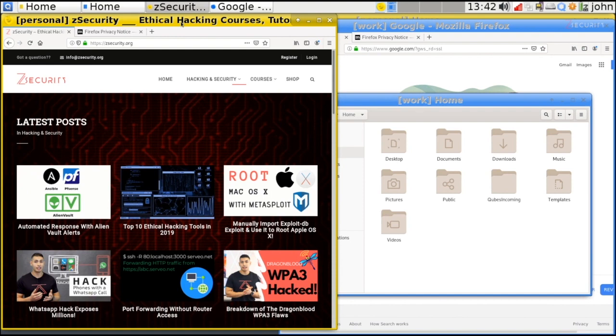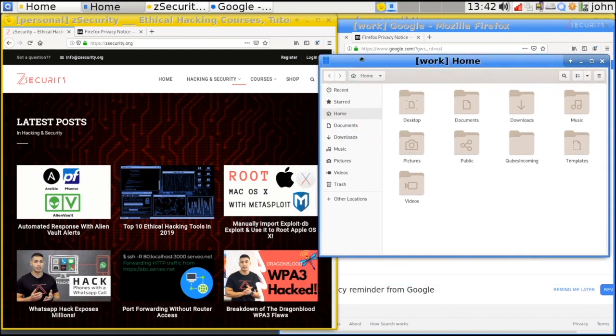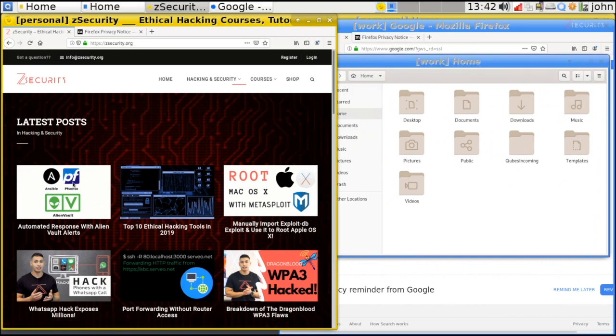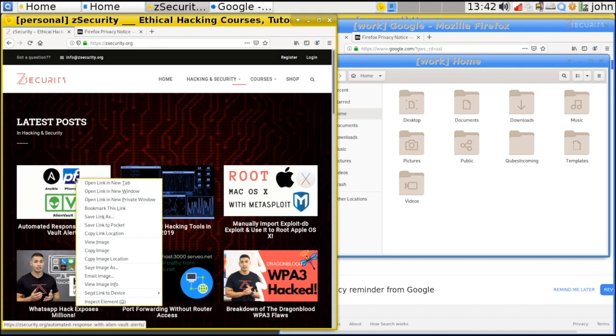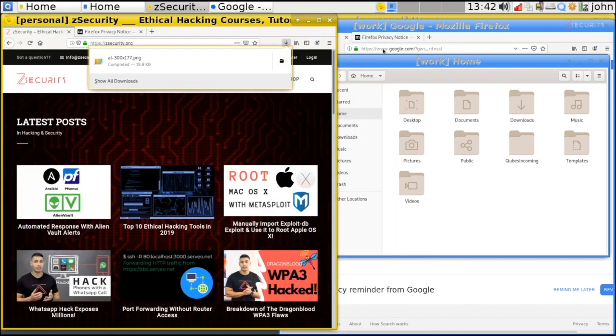Now, to make this virtual machine idea stronger and to help you understand it better, let me give you an example. So let's say I wanted to download this image right here in this page. I'm just going to right click the image, save image as, and we're going to save it in my downloads. So I'm just going to click on save. Now this is just an example of downloading a file. Regardless of what it is, I'm just downloading an image as an example. So the image is downloaded to my downloads directory.